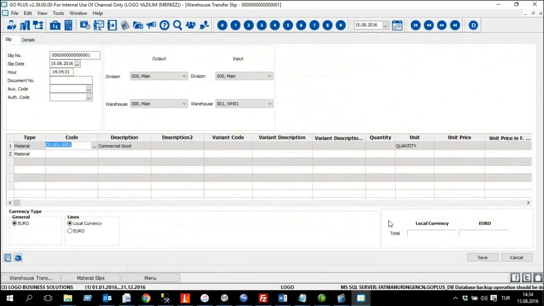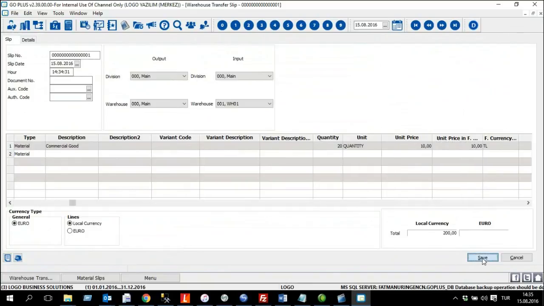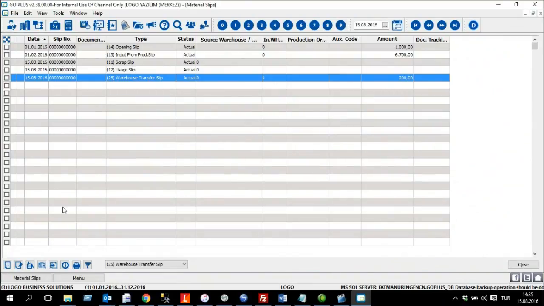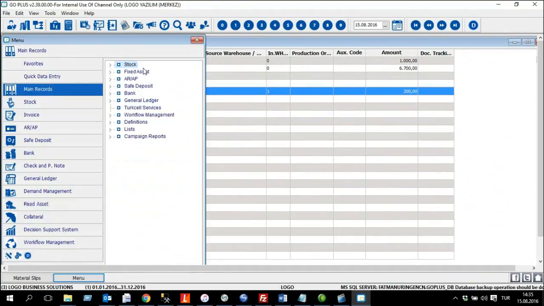I am using this one. I will take 20 of this commercial good from main warehouse and I transfer it to the warehouse 01. Click on Save button.